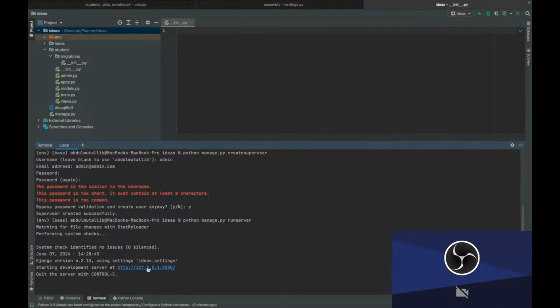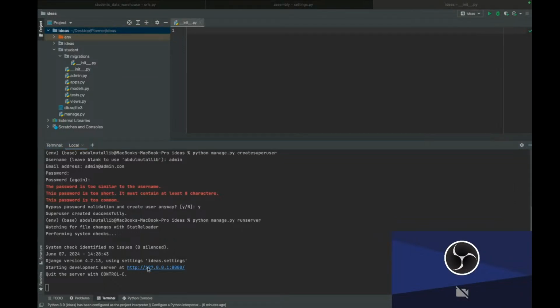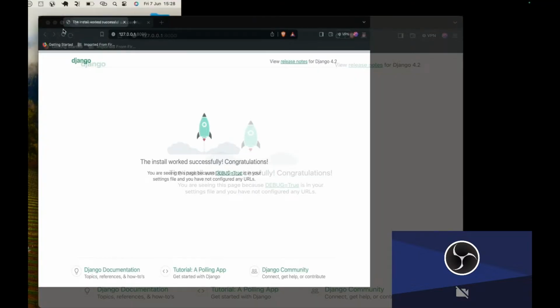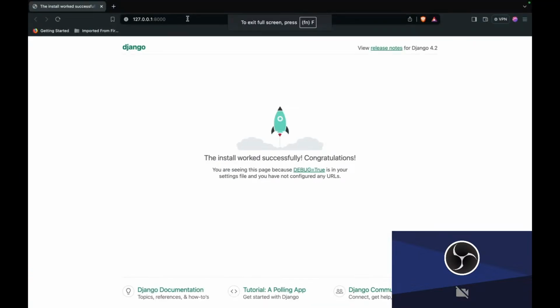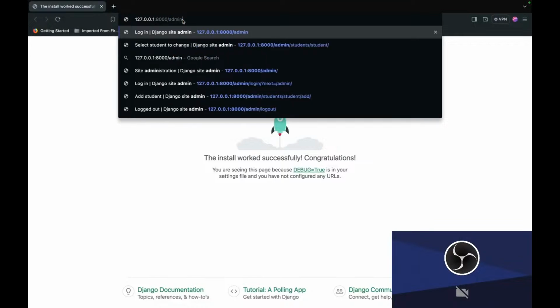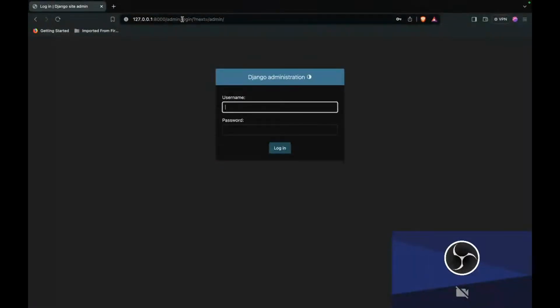So we have the application running on this IP address. Let me open it. So this is our application, but this is not our project. As part of what we are going to do today is to change this page, to put all our pages, right? But I only created one page, so the remaining ones you can go and do by yourself. So for us to be able to log into the admin, we have to do /admin. Okay, /what? Admin. So I've created a username called admin, and the password is admin. So let me log in.